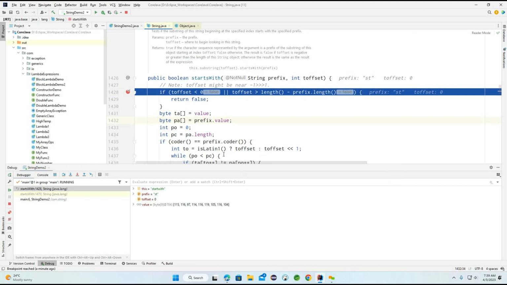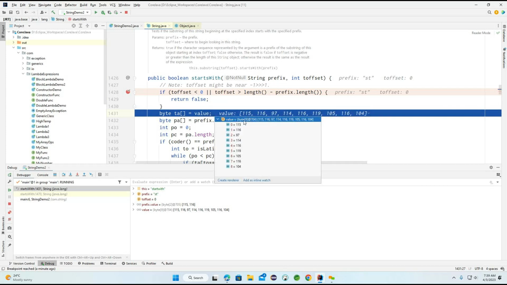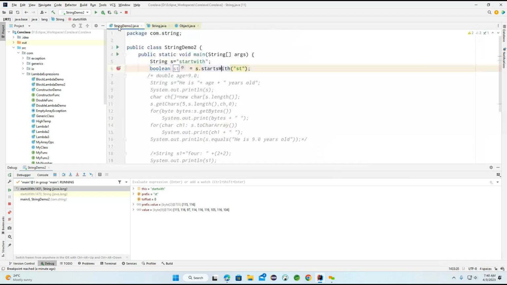Okay. Now, another important section, if you see here, we are trying to go for the next line value. So what are the values we are having? Currently, whatever objects we created are automatically converted into byte format. If you see, this is a byte format. Here you can see 0 to 8, which is nothing but 9 characters. What are the 9 characters of the string we created? If you go to this particular string demo, you can read it: it has 9 characters.